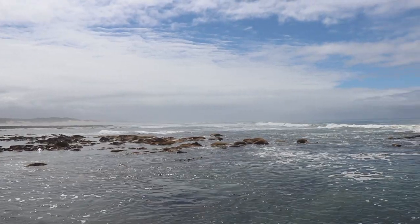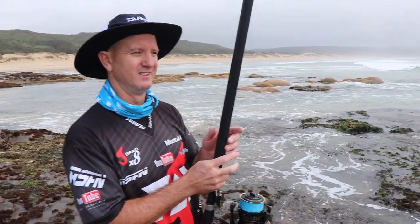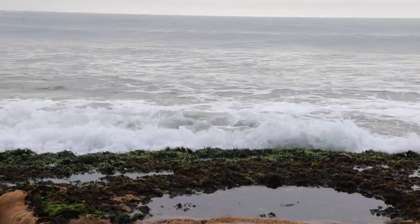I think I'm going to wade onto that reef there and throw a little bit further out and see what happens. I actually need to get some sort of a bait. When I say a bait, I'm talking something very fleshy. Mullet again. Mackerel. Soft, mushy bait, like a mackerel. I think that's what I'm going to throw next, a very mushy bait. And I know exactly where I'm going to go.